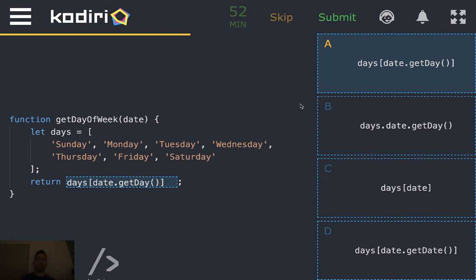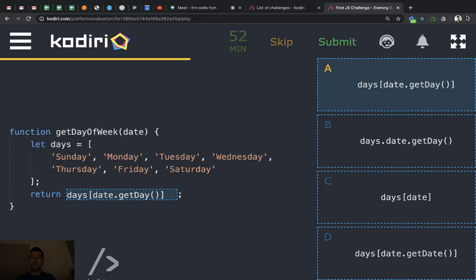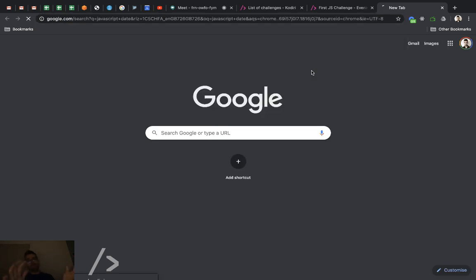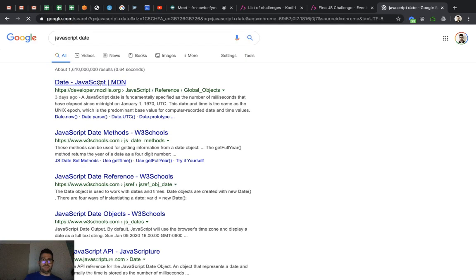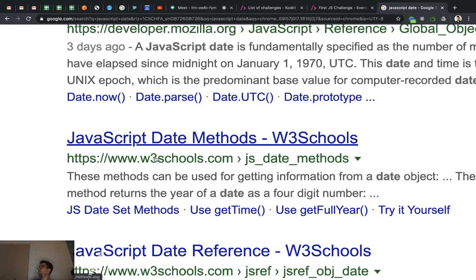Any questions? If you hypothetically got getMonth, getYear, that would pull the equivalent information. Yes, there is an API. If you go to Google and search JavaScript date, W3Schools is a good web page. It's very easy to read.